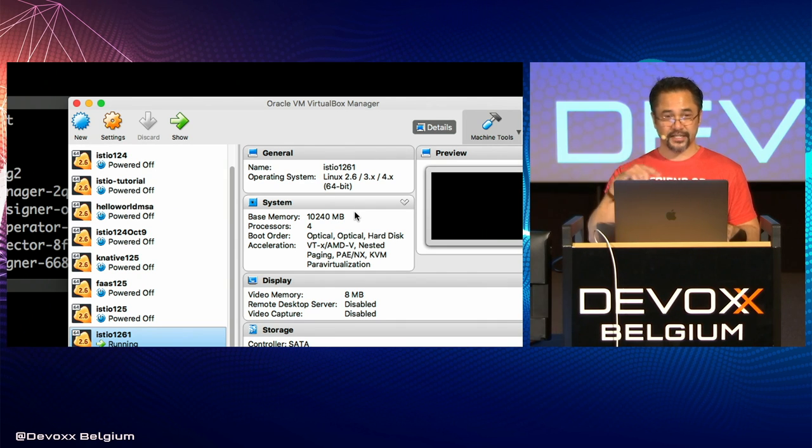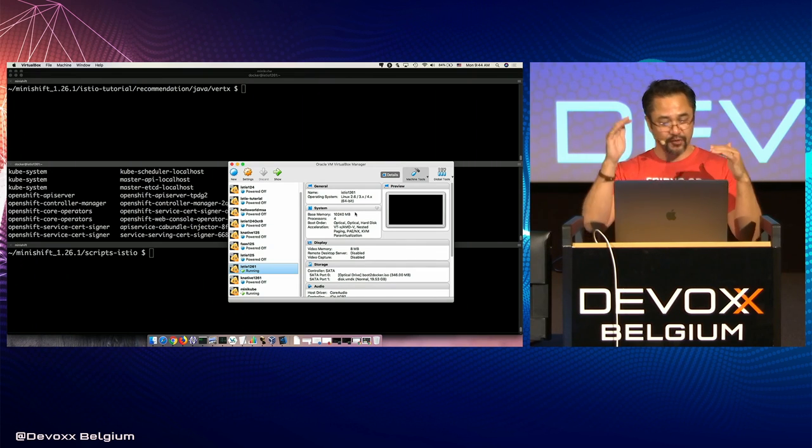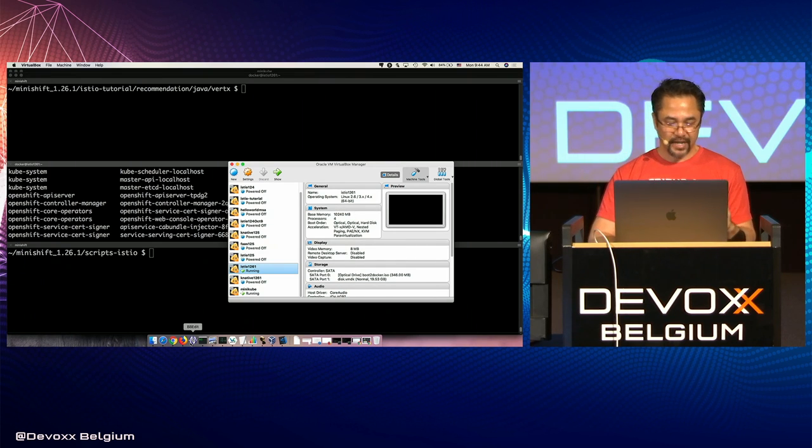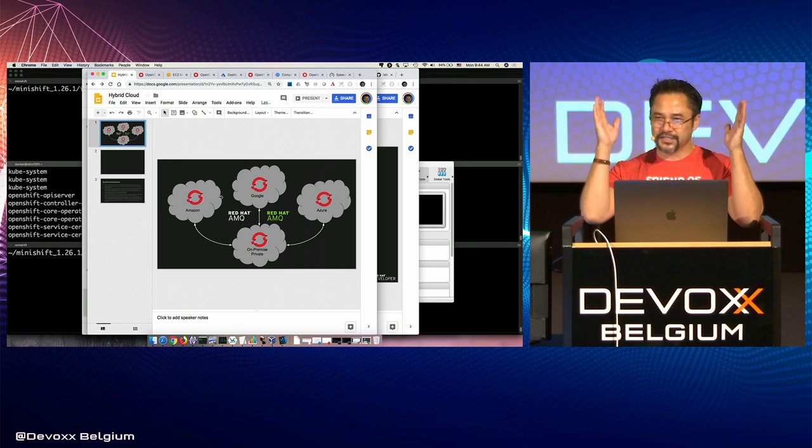So I'm running 16 gigs of RAM just for these two VMs together, and then I'm running about 6 cores. I only have a 6-core machine, so that does tax the machine a little bit, but I have 32 gigs of RAM on this machine, so that makes it very doable. I still have headroom in all these VMs, but I'm not only running that, I'm also running 3 publicly hosted cloud environments. Because here's really the point and reason why.